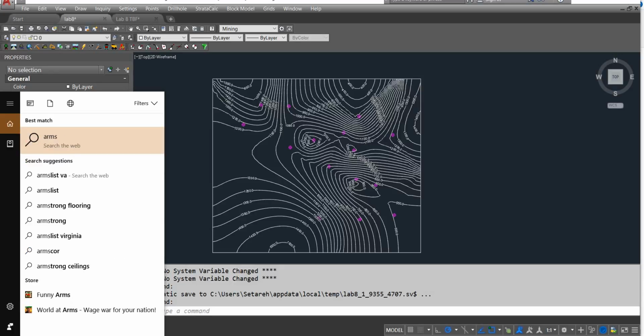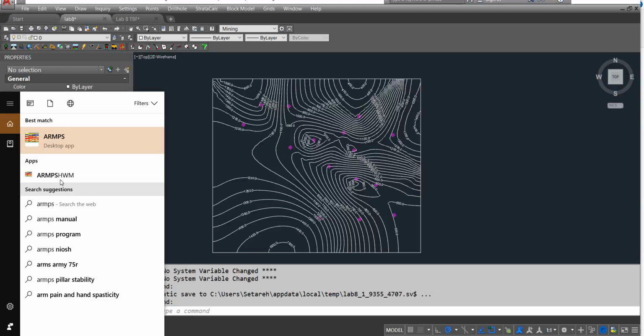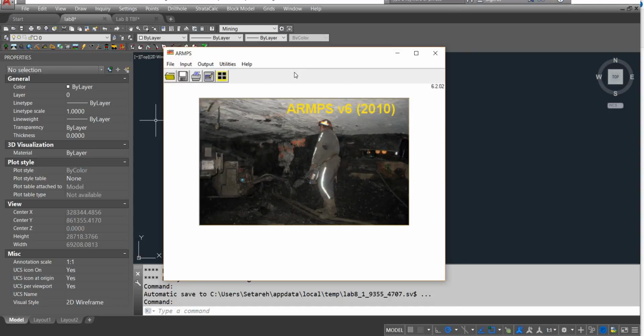So make sure to download it from the link that I provided to you. There is one ARMPS HWM which is for highwall mining. We want it without HWM, which is for room and pillar mining. So click on that, download that, and then open it.